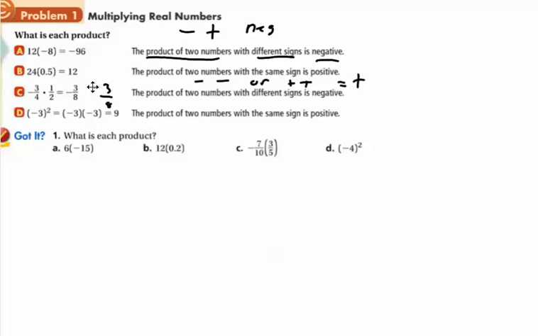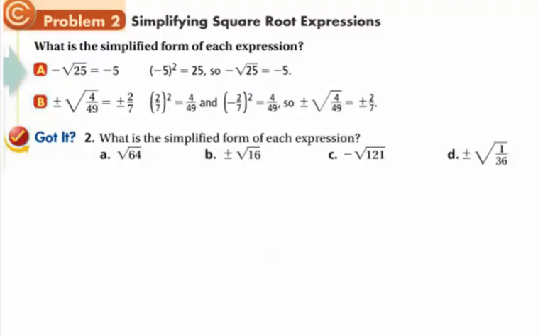So it really is a time saver on punching in the calculator. For instance, on your got it, I would not have to worry about punching in 6 times -15. I already know that my final answer is negative. I already know that this answer is going to be positive. I already know that this answer is going to be negative, and I know that that one is going to be positive, so I don't have to worry about my signs. But take a moment, go through the got it, and I'll see you back here in about 30 seconds.